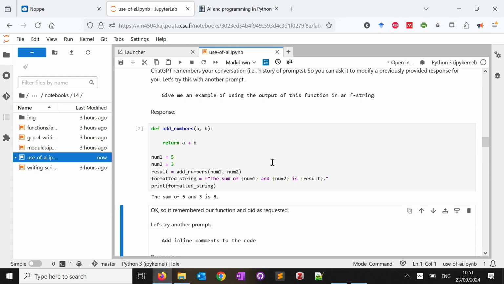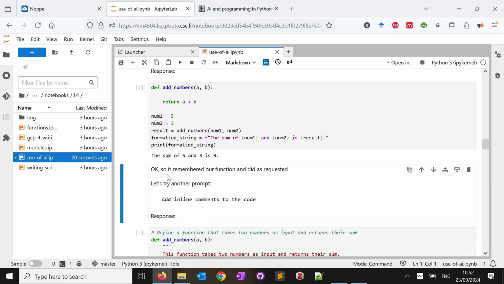So based on the context and what model of the tool you're using, it might give you different answers. There is also a factor of randomness. So to make it more natural, it doesn't produce the same result every time. So if you run the same prompt several times, you probably get a slightly different output. So what you might get now is probably not exactly the same as what I have in my examples.